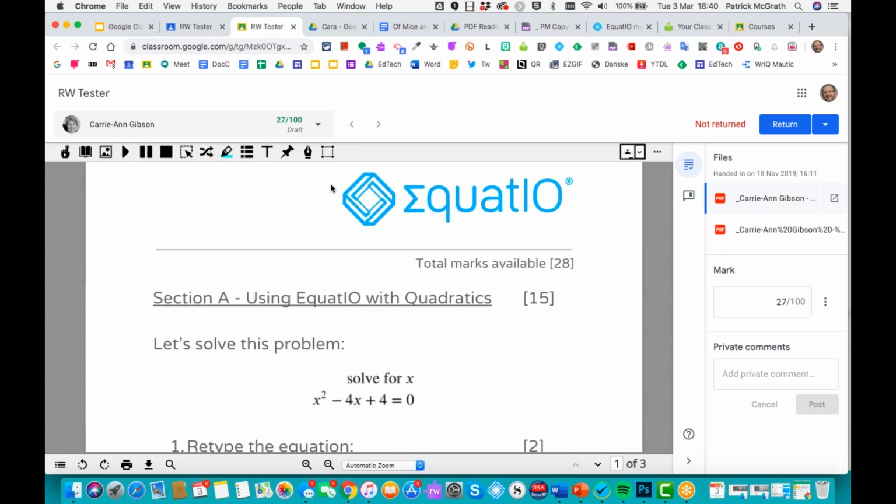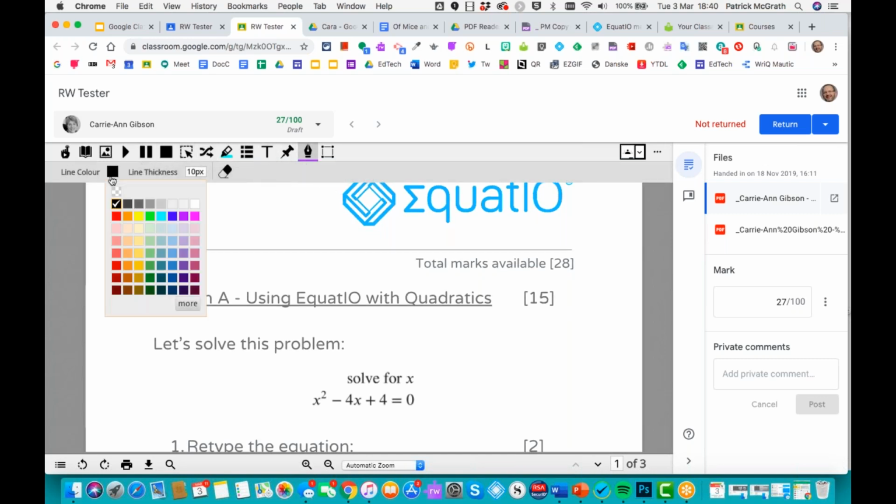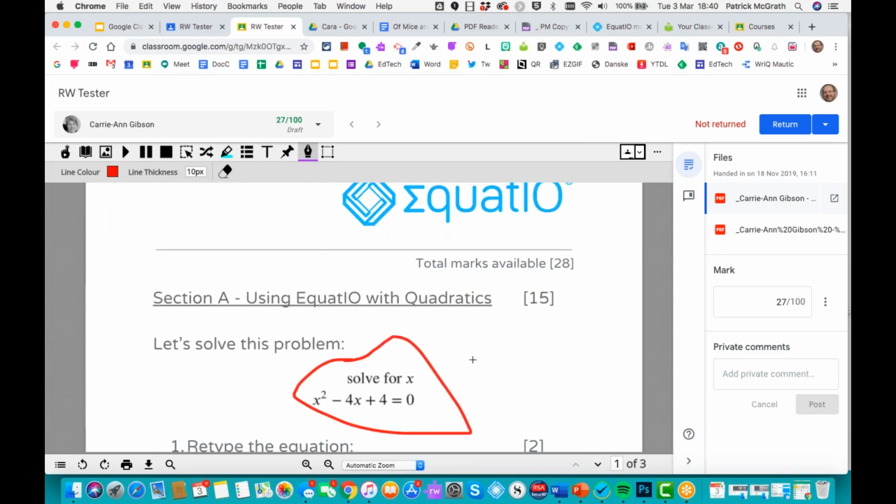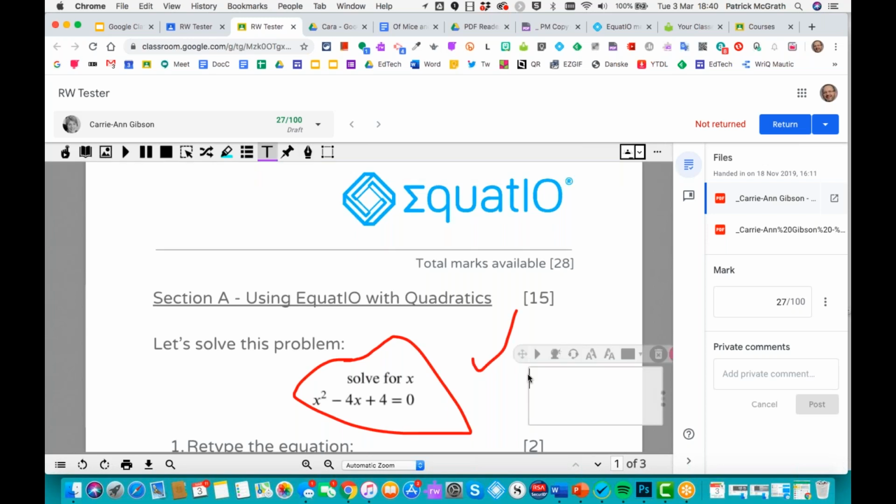And what I'm able to do here is very simply, so for example, I can pick up my freehand tool, I can pick up my red pen or any other pen, I can annotate this area, I could mark it if I wanted. I could give it a score. So in this case, I'll give it a typewriter score. So I'll give it a score of 4 because she hasn't really shown me the working out here at all. So I'll give it that score. I now have the capability to go up, total up that mark and give that mark on the right hand side as I would through my workflow, and I can jump directly on to the next student and complete that again.